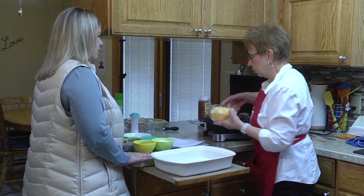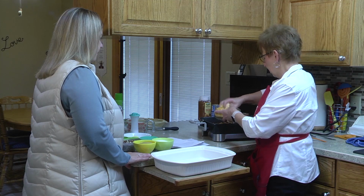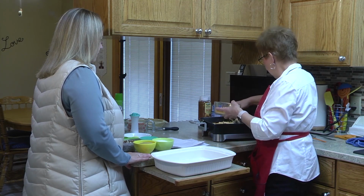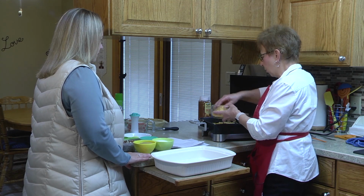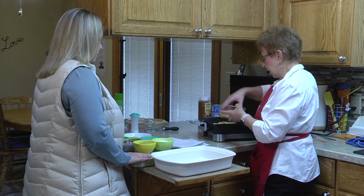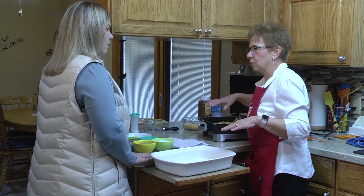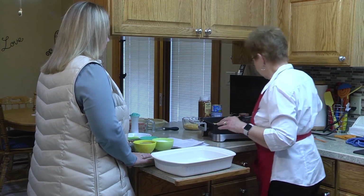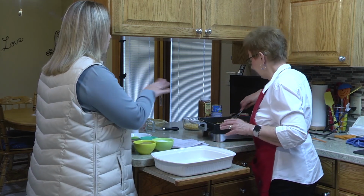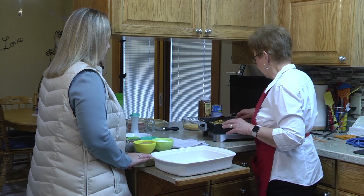Now we're going to put 2 cups of the Mexican cheese in here and melt that. We're going to keep a cup aside for topping it. When the casserole is about done, we'll top it with the cheese and put it back in the oven. We want the majority of it melted in with the hamburger mixture. So 2 cups out of the 3, yes.